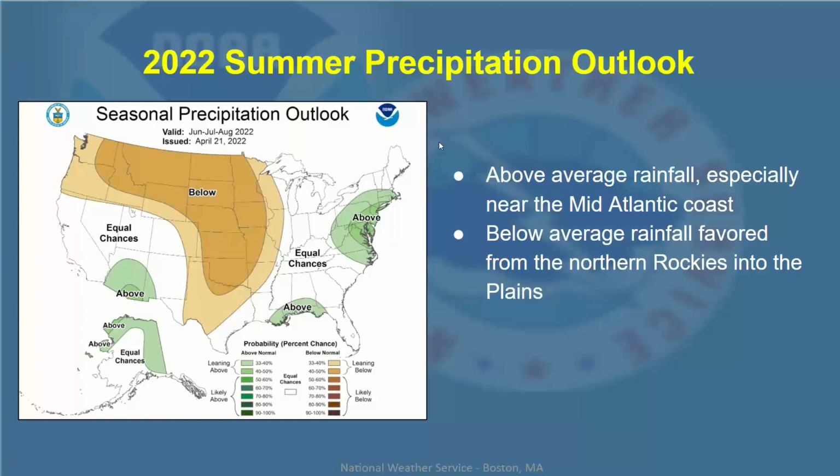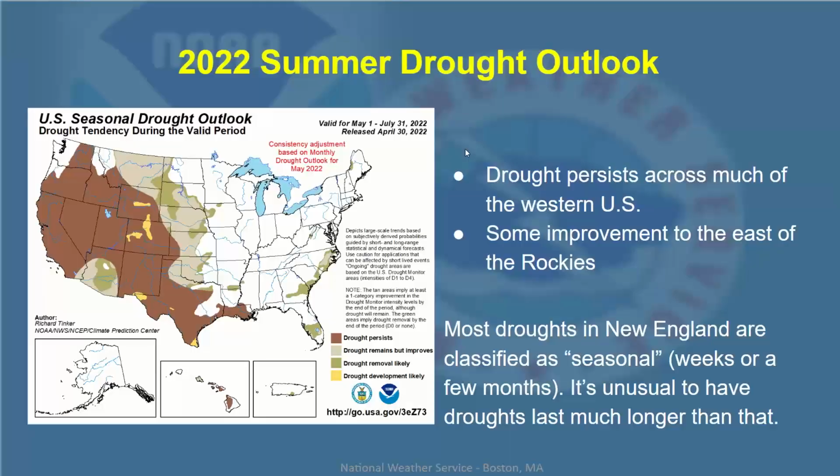So slight chance that we'll be featuring above average rainfall. And again, this doesn't mean it's going to be a wet summer with rain just about every day. It means we could have a busy tropical season. We could get all our rain in August, and we could have dry conditions in July. It's just going to average out over those 90 days, perhaps being a little bit above normal.